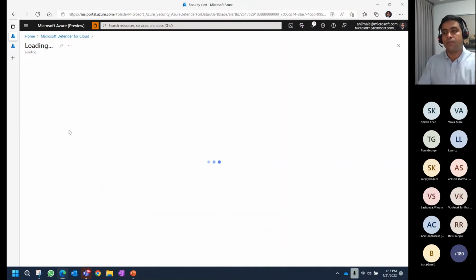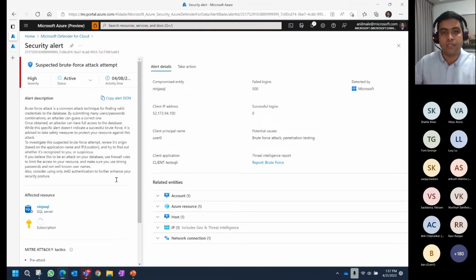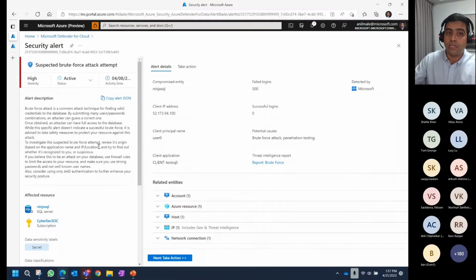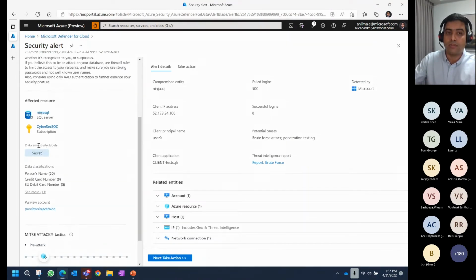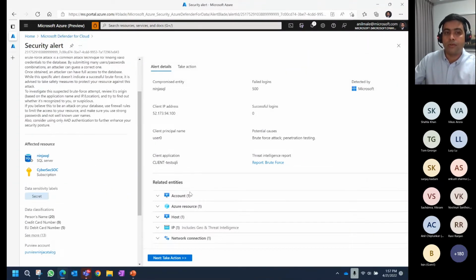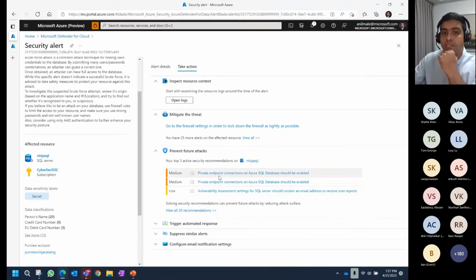So we basically do this by having the native integration between Microsoft Defender for Cloud and then the Microsoft Purview, which basically helps you do the data governance. So you not just see what is the security alert, you also see the security posture of this instance, and you also see what is the sensitivity of the information that is being stored in this database.